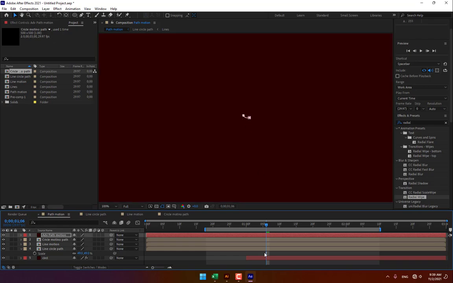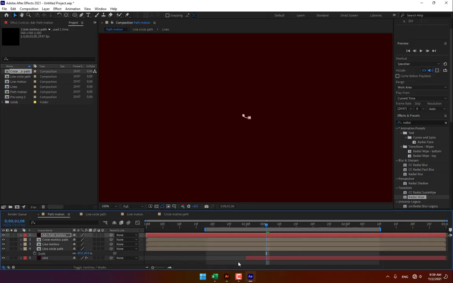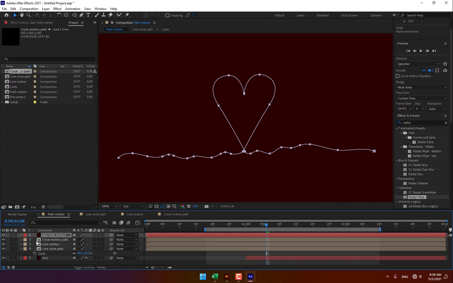There is a little bit of a problem. Select again, copy, and go back to After Effects, Ctrl Z for this, Ctrl V, paste again.